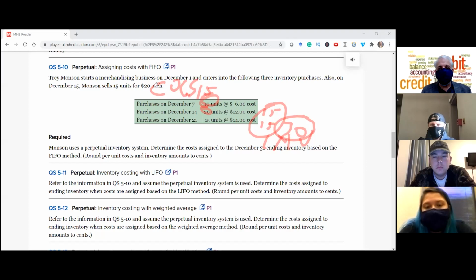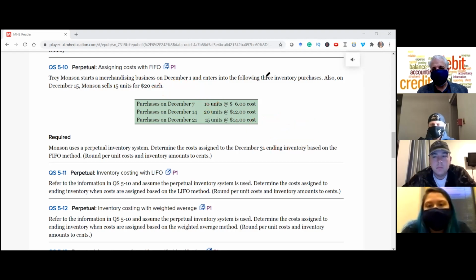So we had to go out and calculate line item by line item what was sold and what was not, because now we had to split that December 14th stuff. Some of them are still here and some of them are sold. So we had 2 layers in inventory and 2 layers in cost of goods sold. Are we on the same page? Is this helpful at all? Does it kind of put things in sync? Helps reinforce hopefully what we're talking about.